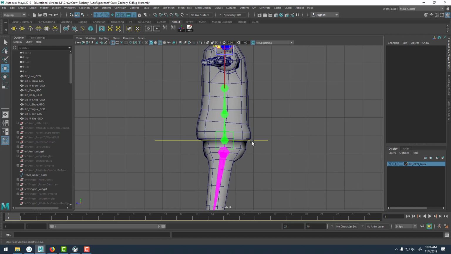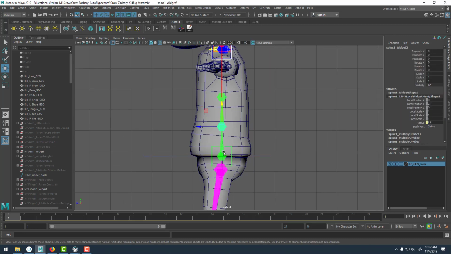Now the spine's going to be a little different from how we set it up with the rig from scratch. So if you'll recall, again, the joints that we set up from the rig from scratch, we actually had them favor the back of our character. With these, I want to have them stick closer to the center of our character. The reason being is just because of how it puts in the controllers for the spine. It actually emanates from the center no matter what we do, so I would like them to be centered to our character so they're not favoring the back. And so let's just take these, and I'm going to take this and pull it just slightly above our root controller. So that's our first spine.